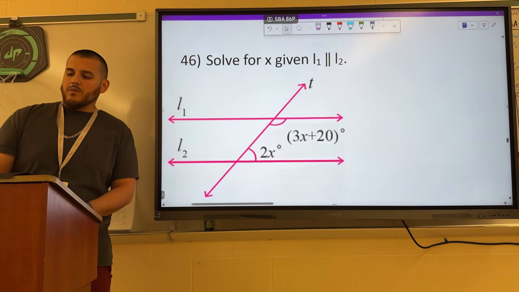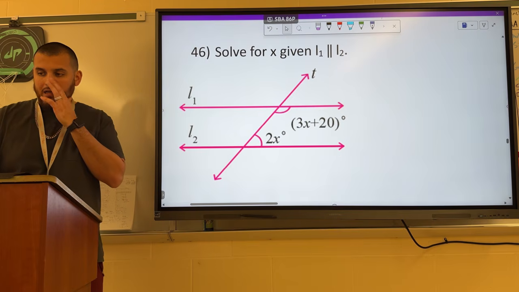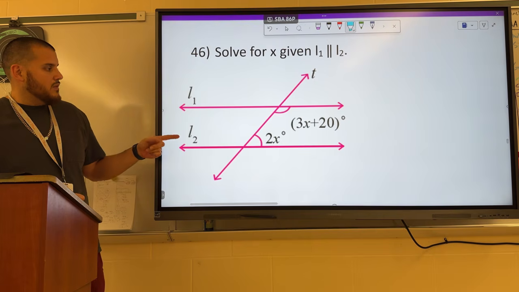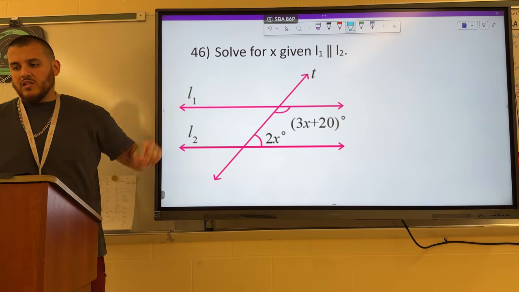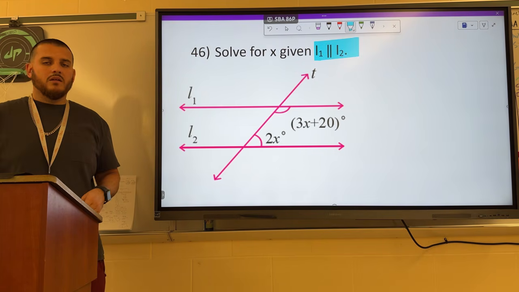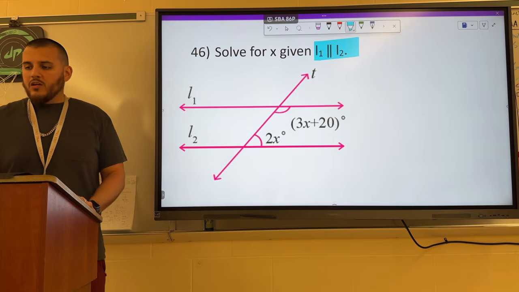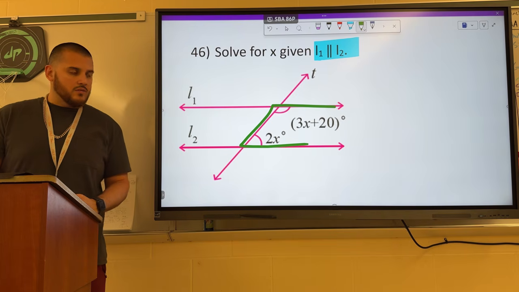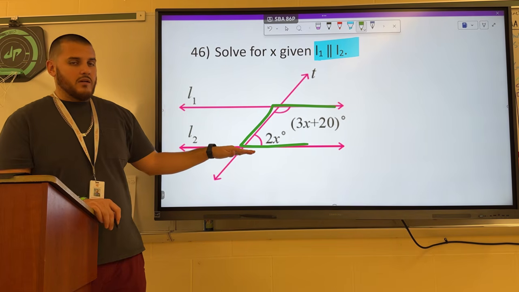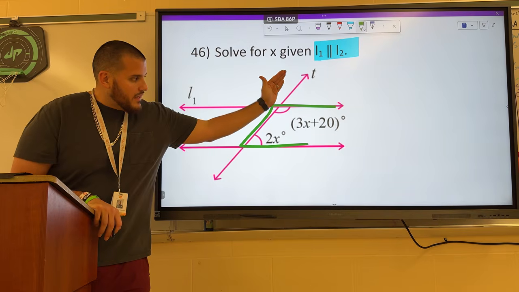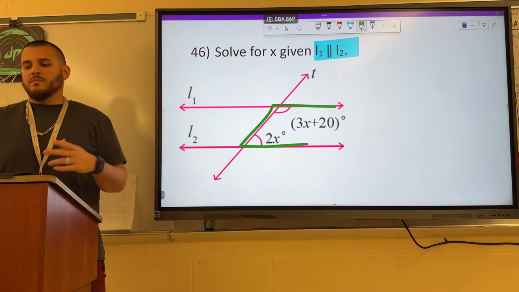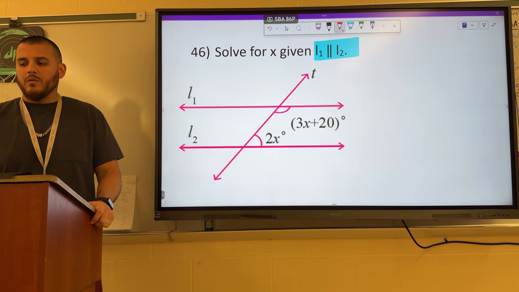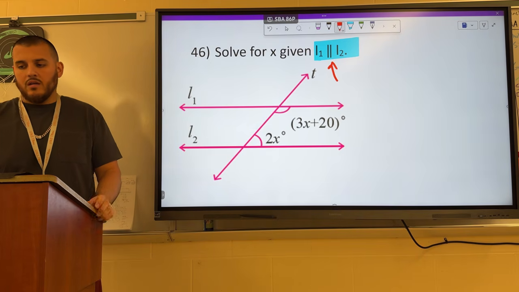Our next example is similar because again, we're going to have parallel lines here with an angle pair to identify. How do I know the lines are parallel this time? Because there's no arrows on them. Well, the directions say right there, line 1 is parallel to line 2. The angle pair we're looking at now is consecutive interior angles. They're in between the lines that are parallel, so they're interior. They're on the same side of the transversal. Sometimes these are referred to as same side interior angles. And these are always supplementary on parallel lines.